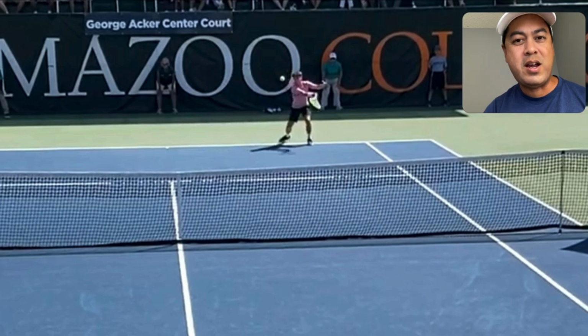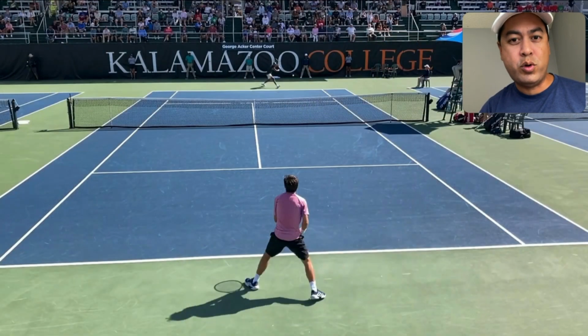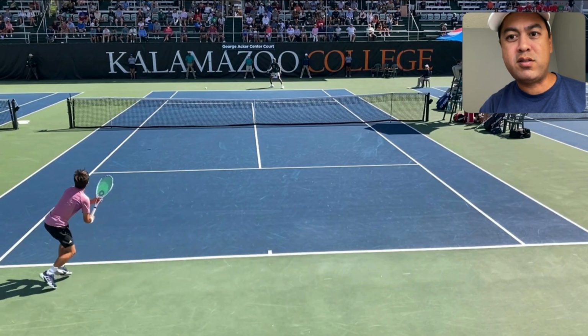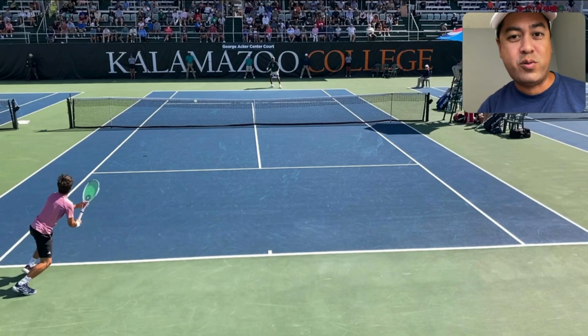If you can keep everything in that load position, set up the way it is, and just change your grip right there, that's excellent disguise. Let's take a look at another point where you can really see Jack roll his hands there. So as Jack again is running around, this is tough to do actually, to run around your backhand and hit a forehand drop shot. This is next level stuff.